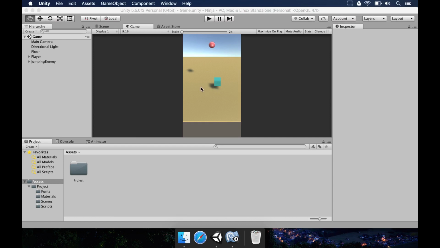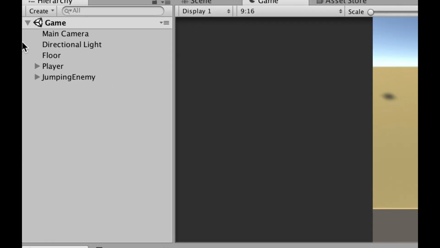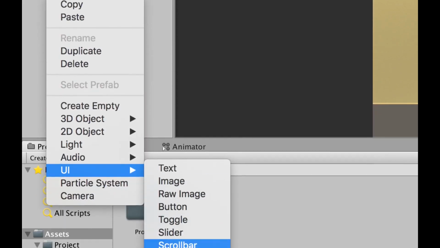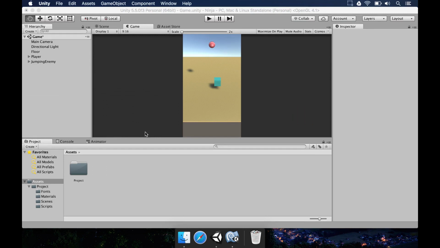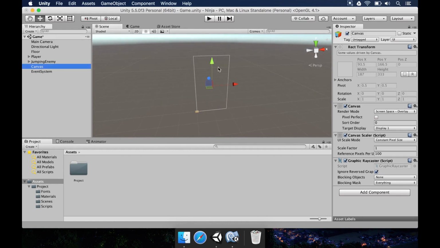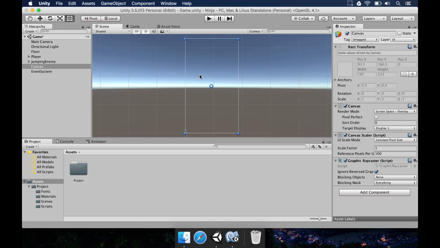And to do this, we need to make a user interface. We need a graphical user interface to show information to the player so they know where they're currently at. To make an interface in Unity is very simple. We right-click in hierarchy, we're going to choose UI, and then Canvas. There was nothing new added here, but if you look at the scene window and you double-click the canvas, you're going to see this. You might even want to press 2D to see that. So if this is your first time working with canvases in Unity, it's actually a pretty simple concept.